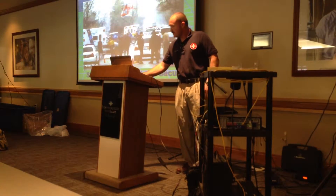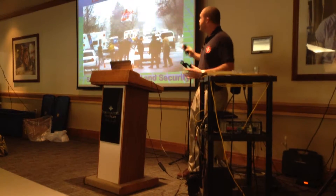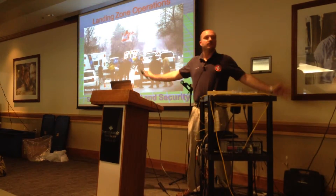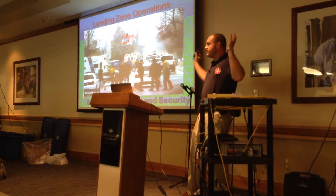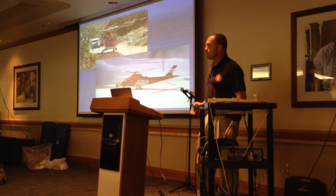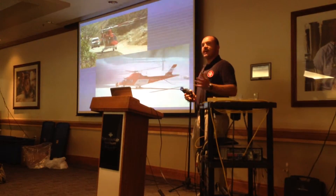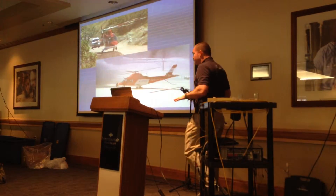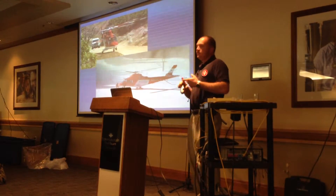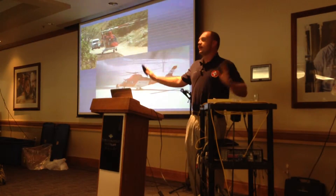This previous slide is what we teach when we're coming to teach police departments and fire departments, because this is what we see. We've got more people than we know what to do with, more vehicles in the way, and all the bystanders rushing the scene. When you guys are landing on a dirt road or in a field, it's a completely different set of hazards. The hazards we worry about in a city are traffic, bystanders, road signs, fencing, garbage cans — all that stuff you guys don't even worry about.